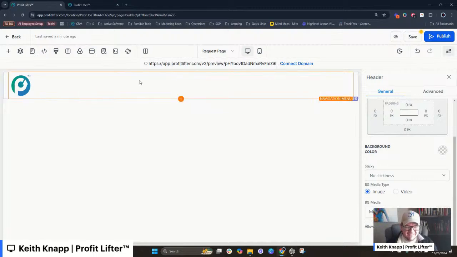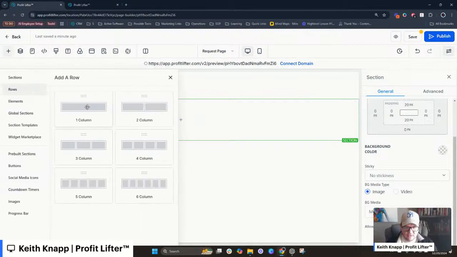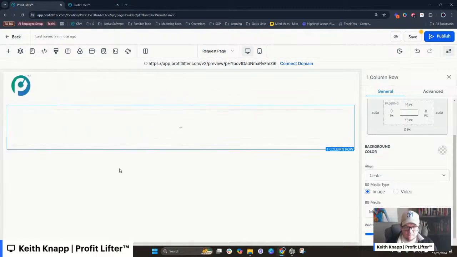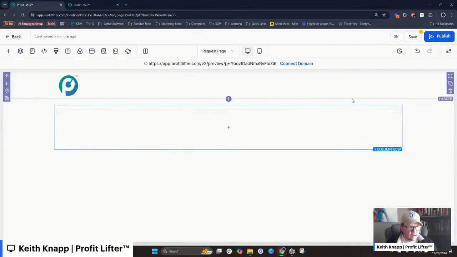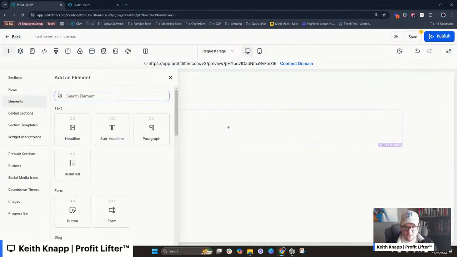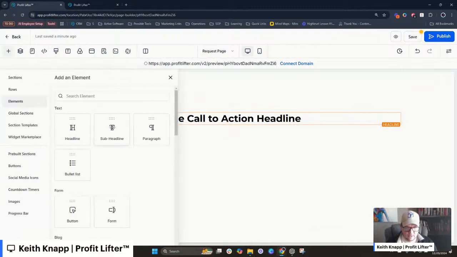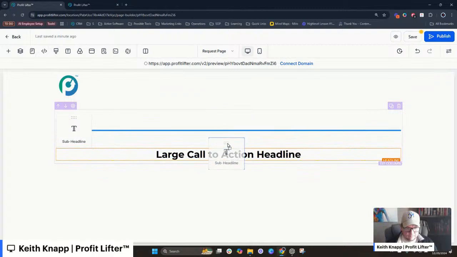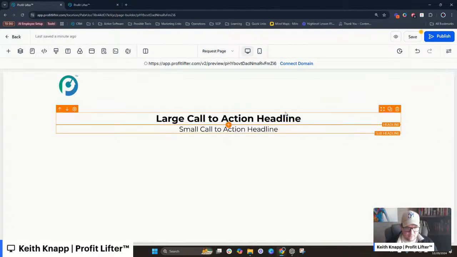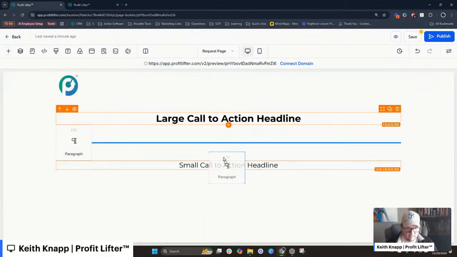Sorry about that. So as we're going through this, now we've got this saved, we got this set up here. Next, I'm going to create another section because that's just what makes it work best. We're going to add one column. Now with this, we know that we've already got our header set up here. We've already got everything situated. Now what we're going to do is we need to start putting content. So we're going to grab our header and put a sub headline under here. And we're going to grab a content section as well, or just a paragraph as well.